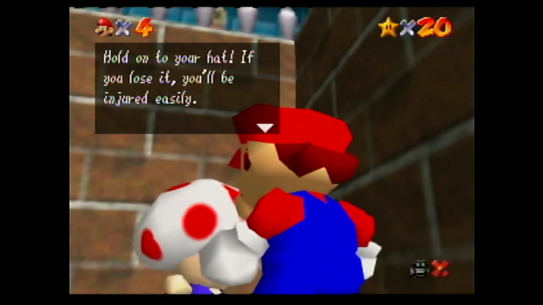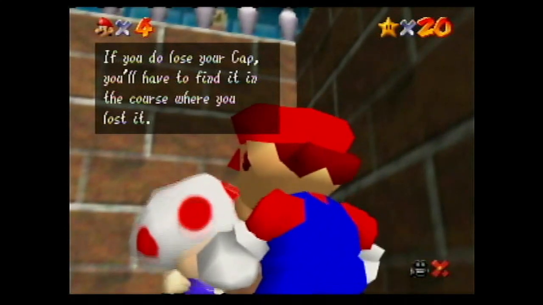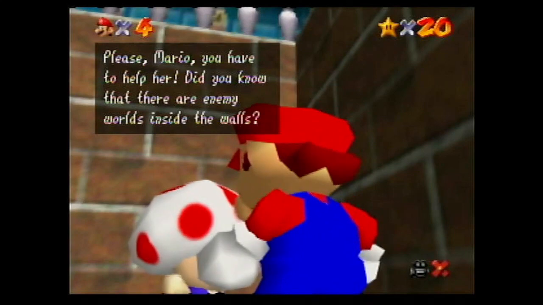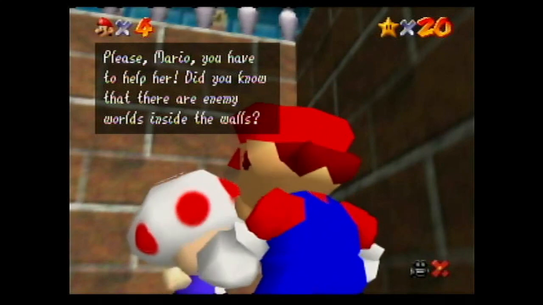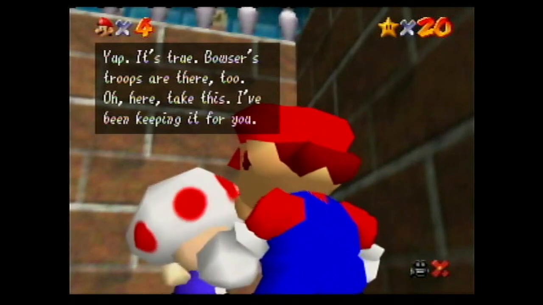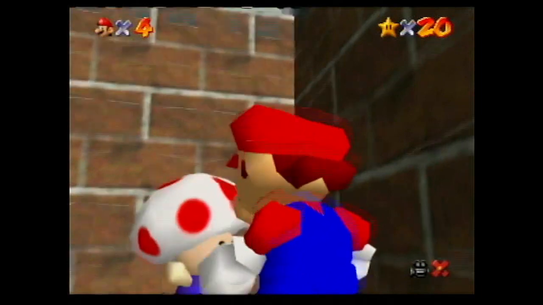Hold on to your hat. If you lose it, you'll be injured easily. If you do lose your cap, you'll find it in the course where you lost it. Oh boy, it's not looking good for Peach. She's still trapped somewhere inside the walls. Please, Mario. Do you know that there are enemies inside the walls? Yep, it's true. Bowser's troops are here too. Oh, here, I take this. I've been keeping it for you.